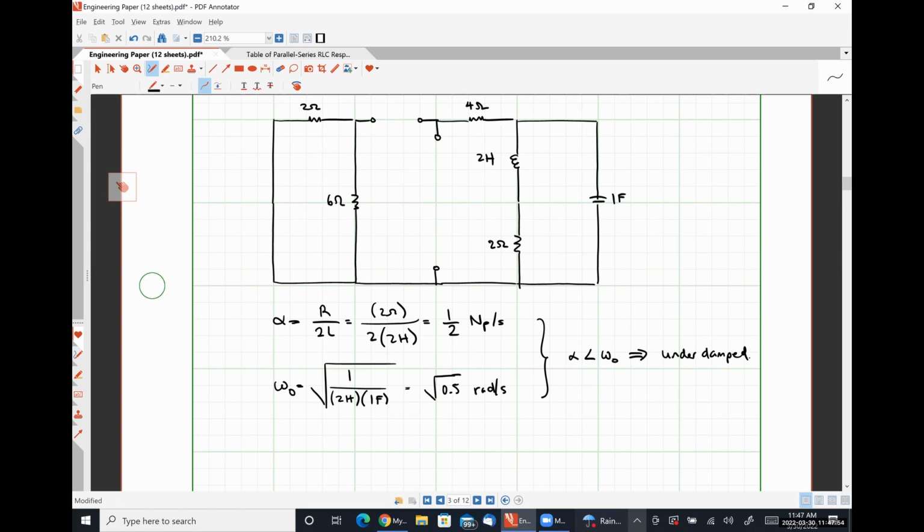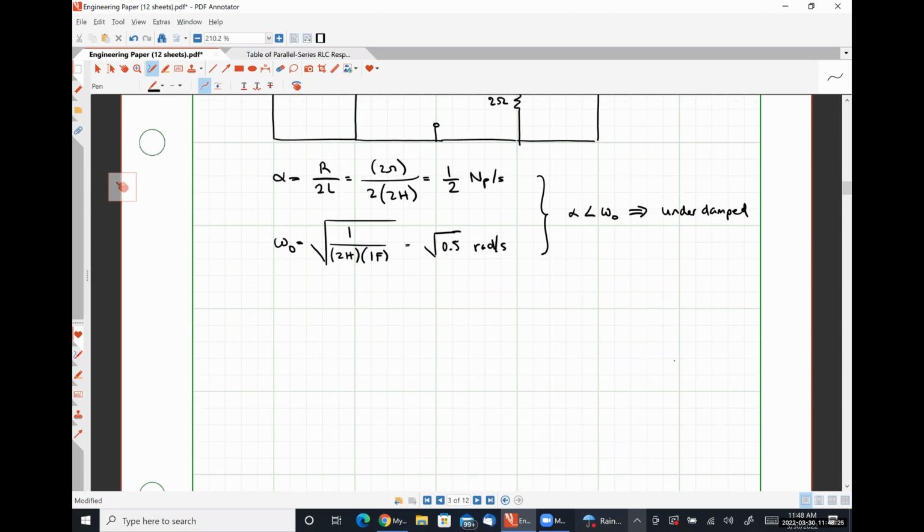Are we okay to this point? All right. What we're going to do next is analyze the circuit at t equals 0 minus to get our initial conditions, analyze the circuit at t equals 0 plus to see how it behaves then, and then analyze the circuit at t equals infinity, so that we have all of the information we need to plug into that table now that we know what our response equation should be.